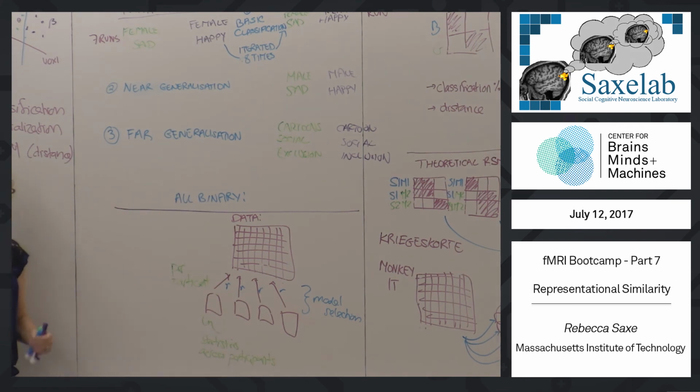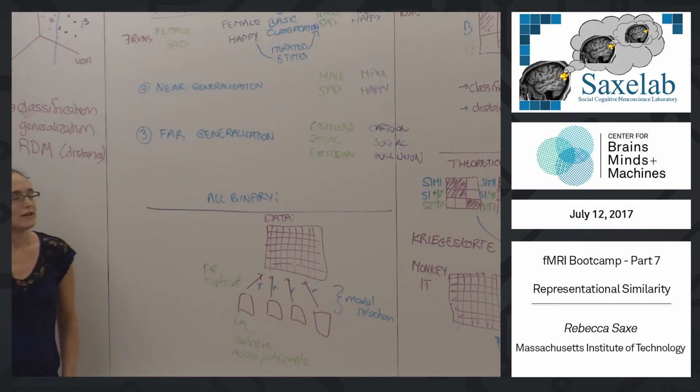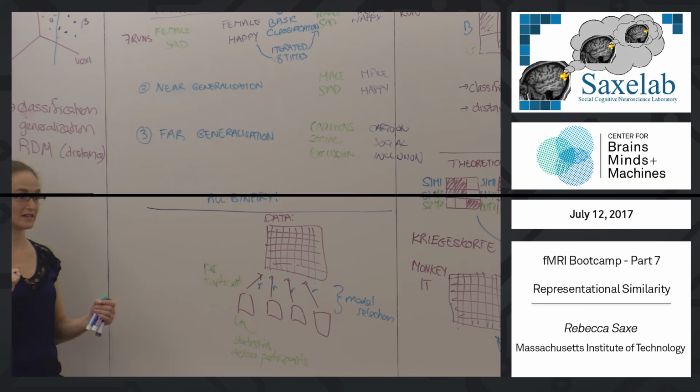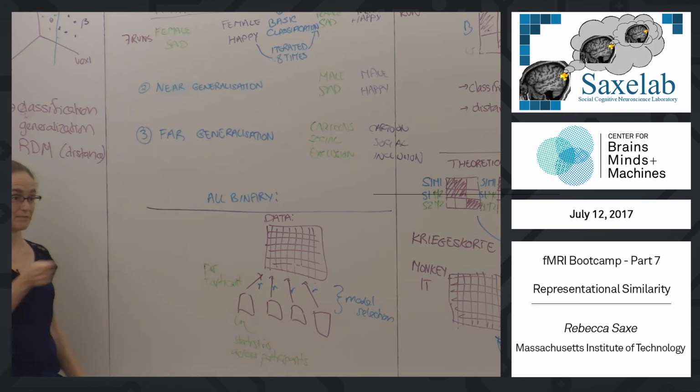If you had one theoretical RDM and you asked, does it fit the data in any of these 6 regions better than chance, then you would correct for multiple comparisons. It depends how you do it. The way Kriegeskorte does this is he says, look, compute the fit of all the models, each one time, and pick what fits best, then you're not correcting.